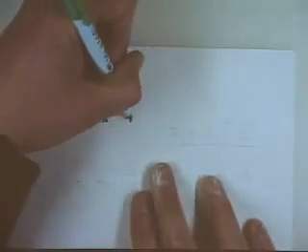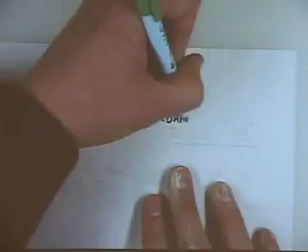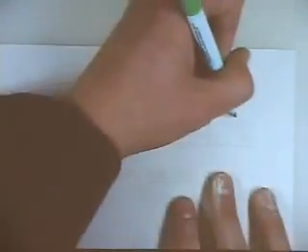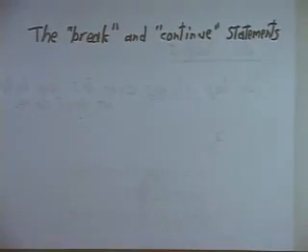So one thing that's really helpful there is something called the break statement. And you've already seen the break statement used in switch clauses, but we're going to see other uses of break now. And break has a cousin called continue, so I'll teach them both right now. So what does the break statement do? The break statement always exits the innermost switch statement or loop that the break is inside.